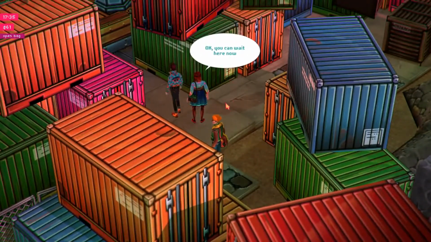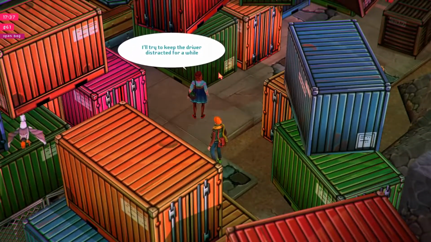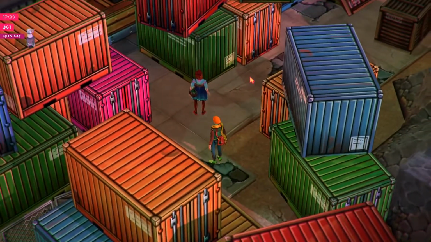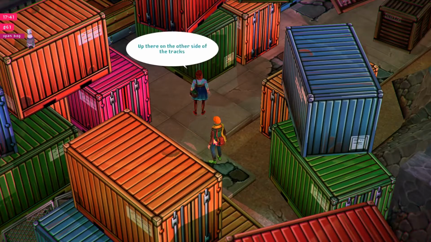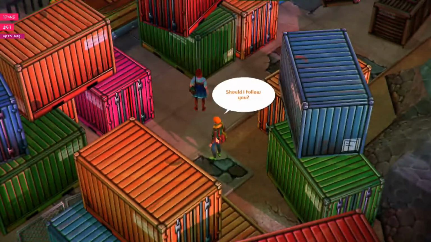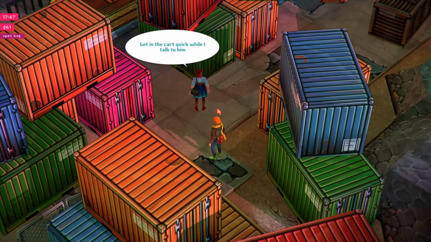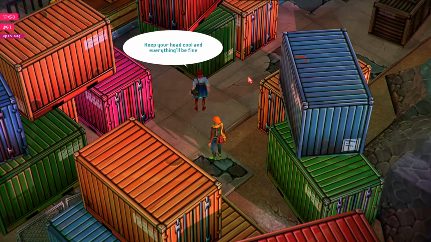Okay, you can wait here now. I'll try to keep the driver distracted for a while. Is it him? Get into that minecart when he's not looking. What minecart? Where's the cart? Up there on the other side of the tracks. Should I follow you? No, no. Get in the cart quick while I talk to him. Okay. Keep your head cool and everything will be fine.